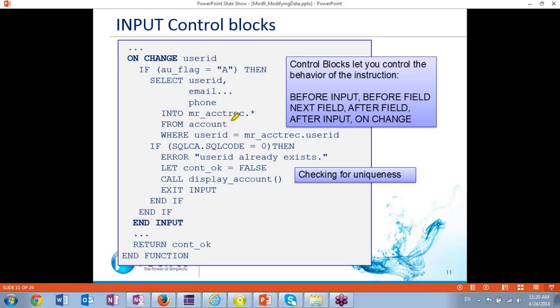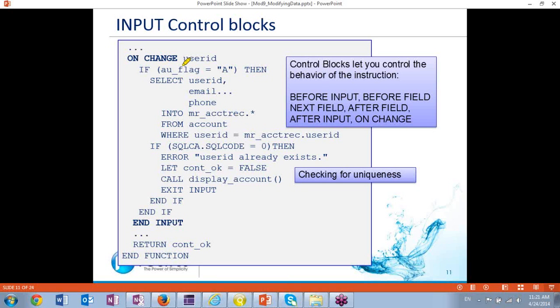So during an add operation, it would be okay for a user to input data into the user ID field on the form, right? Because he's adding a new row and he needs a user ID for that new account. But during an update, we wouldn't want the user to be able to enter information into this user ID field because it's the primary key. And we don't normally let people update the primary key of a particular table.